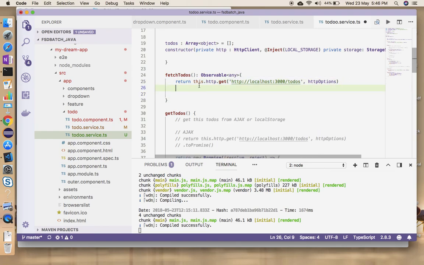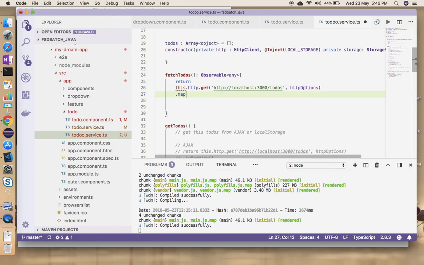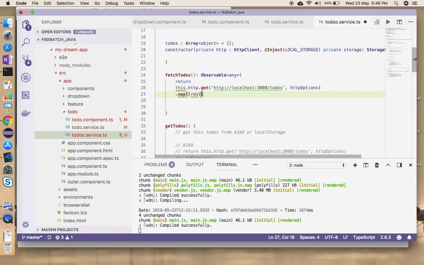I'm just doing this dot service right here, and of course, for an observable, you'll need more methods to work with. So I'm going to use one method which is of great relevance, the map method. And the map method is going to do what? For whatever it has received right here, it's going to work on each entity, and it's going to convert this into a response.json. So just consider that the HTTP get method is going to return you an observable object, and then the map method is kind of built on the builder pattern where map also returns an observable back.